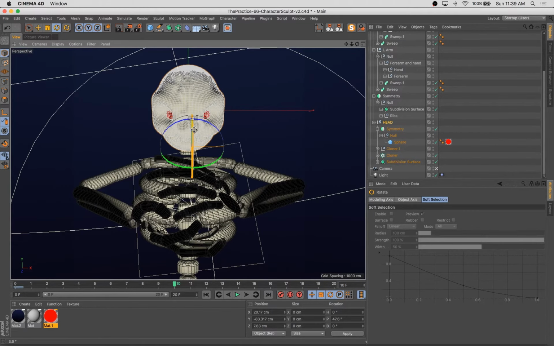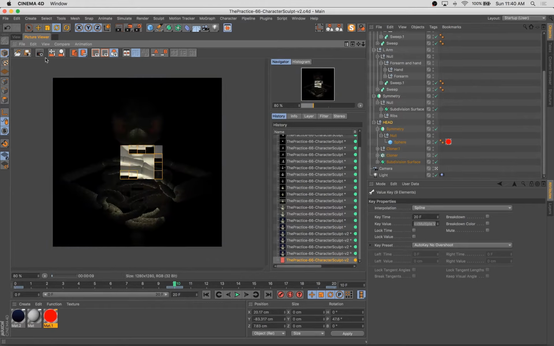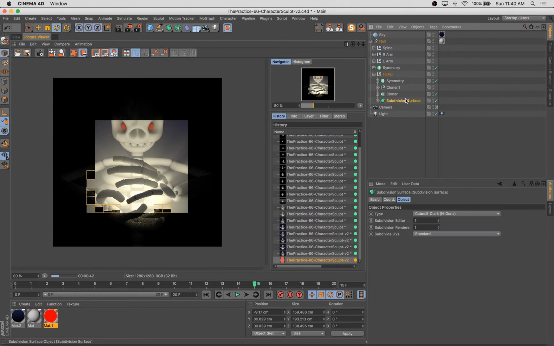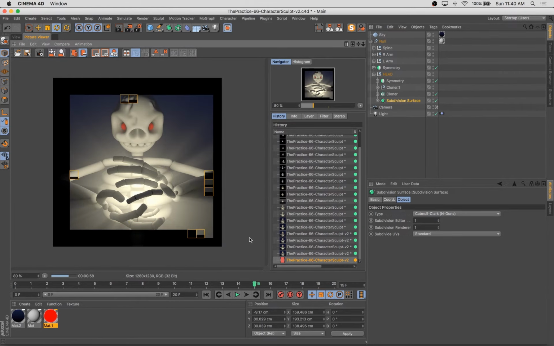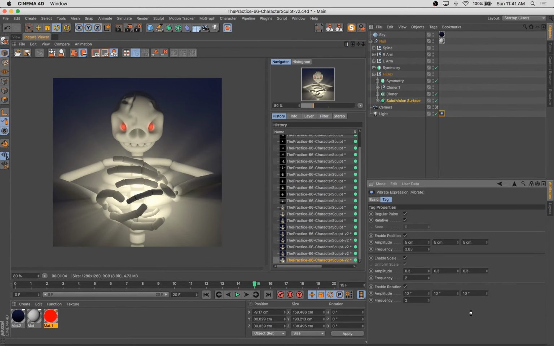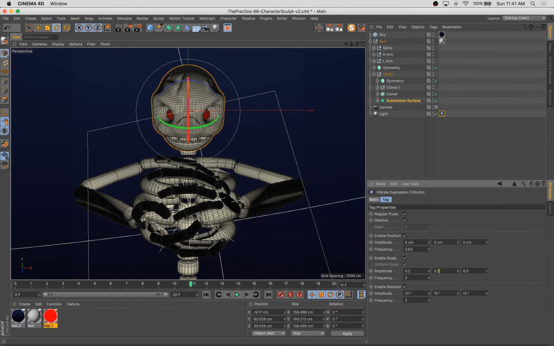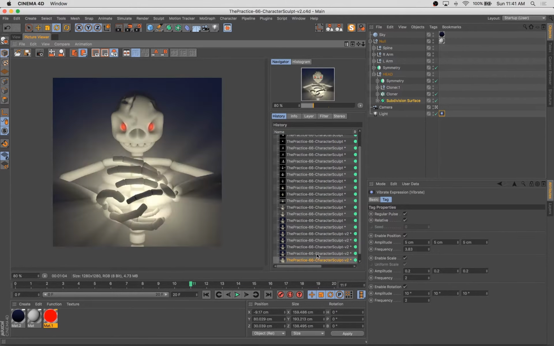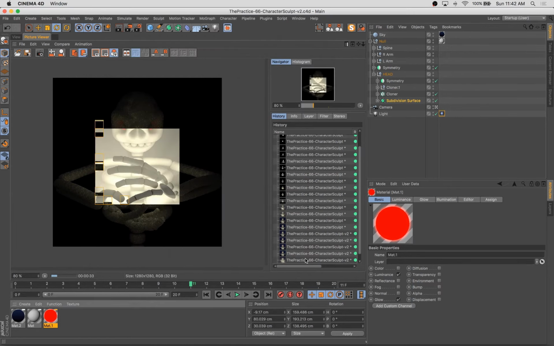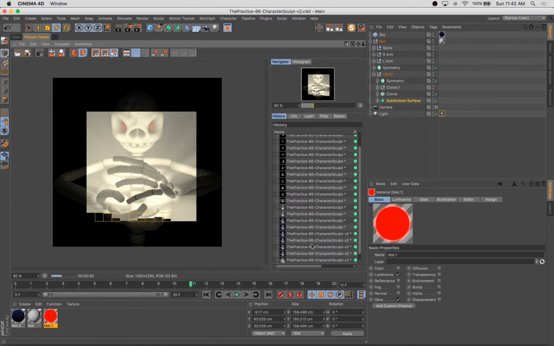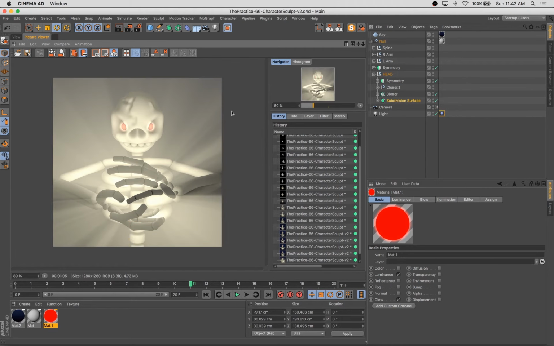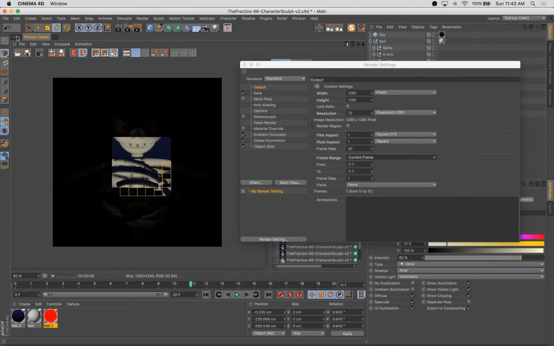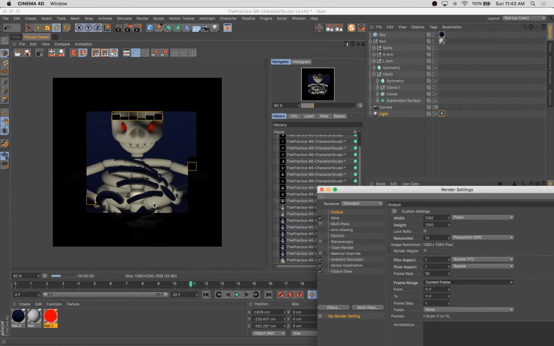Again, positioning the axis on the head group so that it's coming from the neck joint allows you to animate it much more realistically, as if it's a neck. Here we're playing with some of the settings of that central light, making sure it's glowing and behaving properly. I'm going to do a bunch of test renderings here and dial some of those settings in. Instead of keyframing the intensity of the light itself, I'm just allowing the vibrate tag to grow it rather large, so that the visible glow shrinks and expands to occupy hardly any of the frame at all, and then almost the entire frame itself.